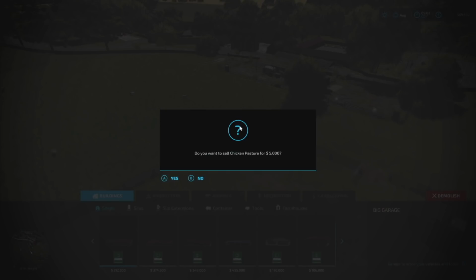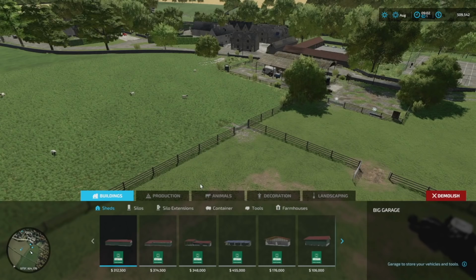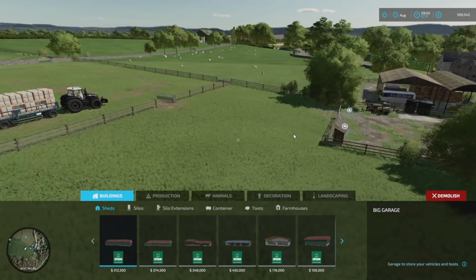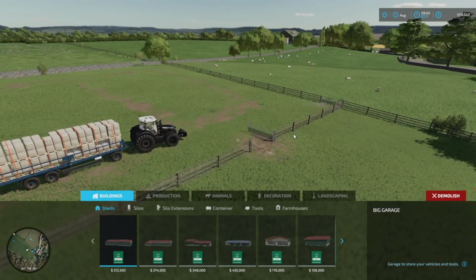Still, if you click on the fences, it says sell chicken pasture. That's because all of those are tied in for some reason in the same XML. I don't know why all fences are just one.